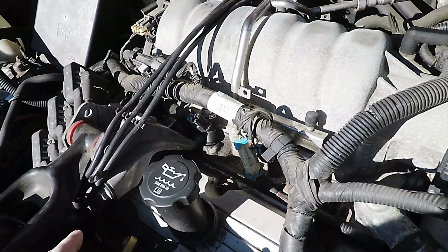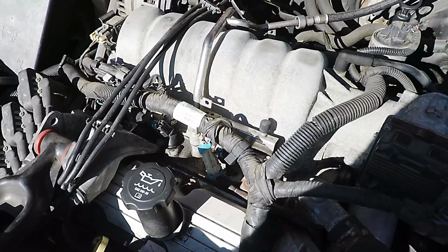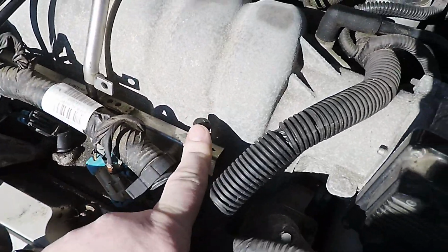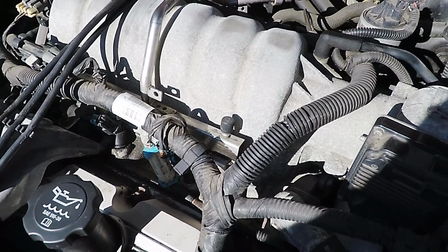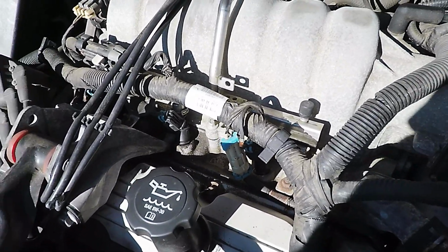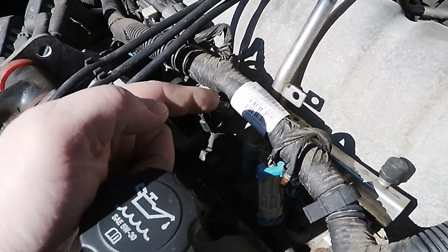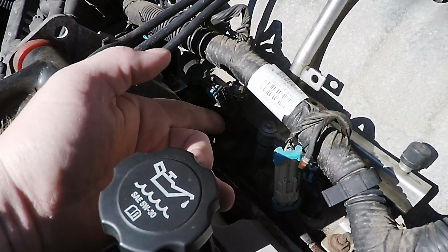Now, if you have multiple cylinders misfiring or all of them misfiring off and on, then I would move to checking fuel pressure, which you can do with a fuel pressure gauge right here at the Schrader valve, because that could be something that could affect the whole engine. But if you only have one cylinder misfiring, then the only thing that only one cylinder has is this injector. In which case, the easiest thing to do is test this with a Noid light. If it's good, pull the rail up, pull this injector out.